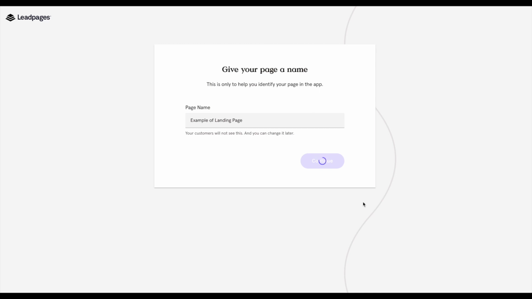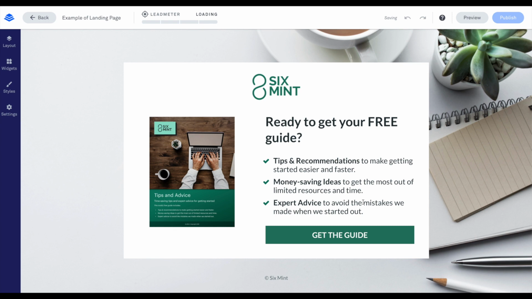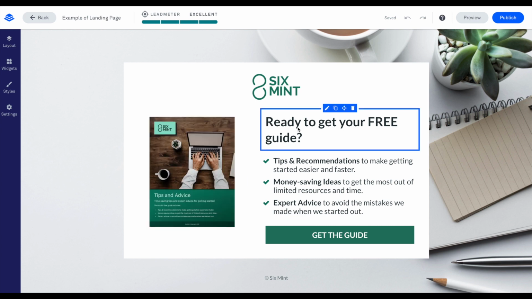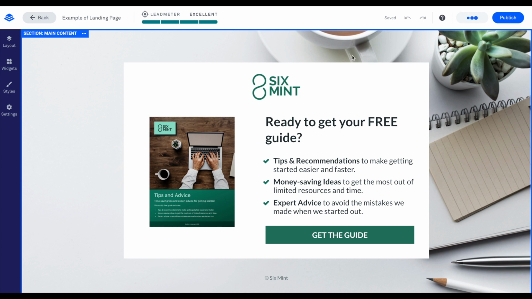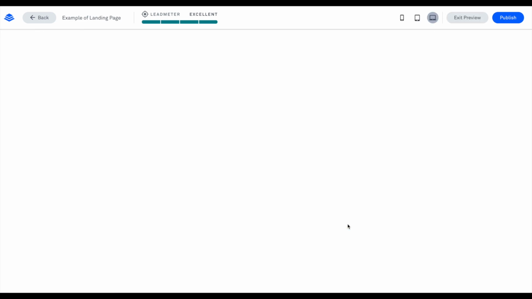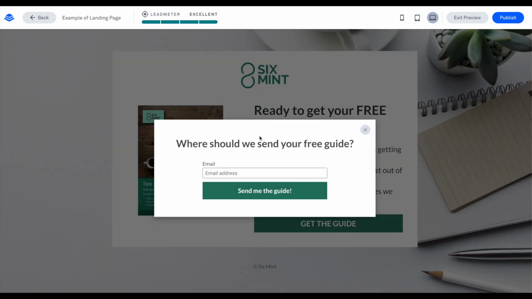And I've used this template before to create my own landing page for it. And I'm going to share the results of that. Again, it's just a matter of editing that image, changing this here, changing this here, maybe changing the background and the colors. It doesn't take long. But what I can show you is if we preview this, with LeadPages, they're big on, and I am as well, on the click the button to then bring this up.